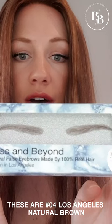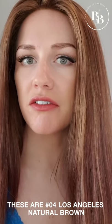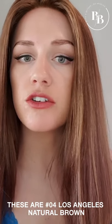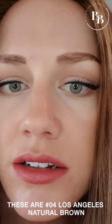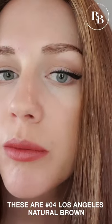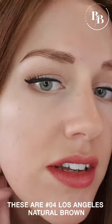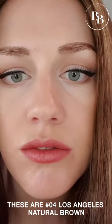These ones are the Los Angeles — as you can see they are quite thick but look really cool. This is the Los Angeles brow and I think this might be my favourite. It's quite thick, which I wasn't expecting to like that much on myself, but it looks really really good. I haven't stuck this side down so well, so I've just quickly popped some glue on there, but look at the detail of the hairlines — really really cool.